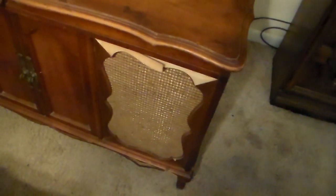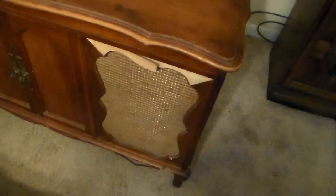This thing is not in the best condition. It looks like it's been sitting in a damp basement for quite a long time. The veneer's got some issues. I've got that piece, I believe, out in the garage. So I'm going to do a little bit of work on the veneer and reattach some of that as well as I can. Let me pull this around. It's pretty solidly made, notwithstanding. So I'm going to seat myself behind the back of it, and we're going to look in the guts of this thing.